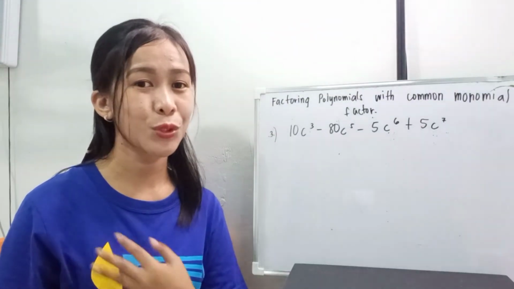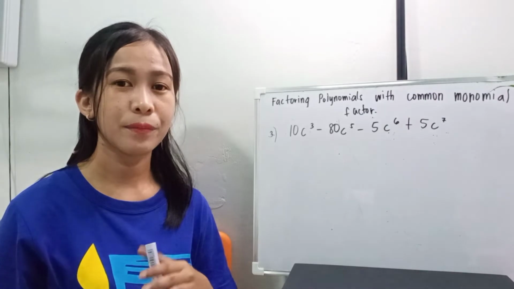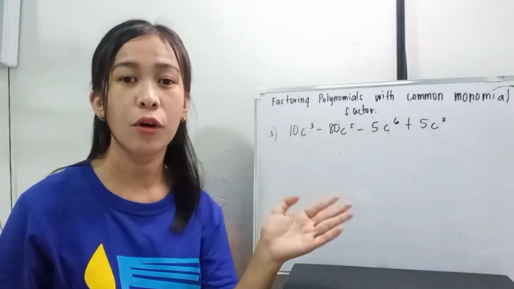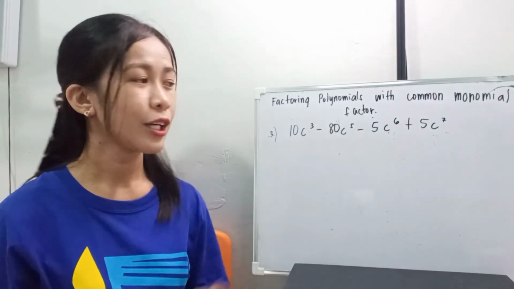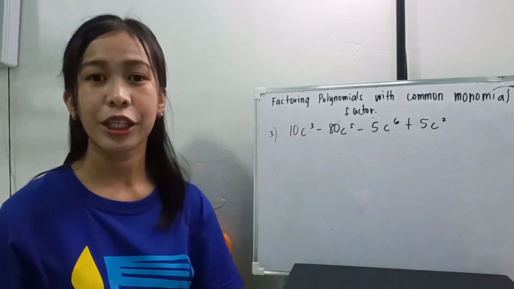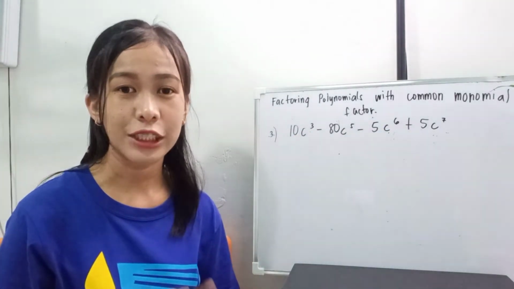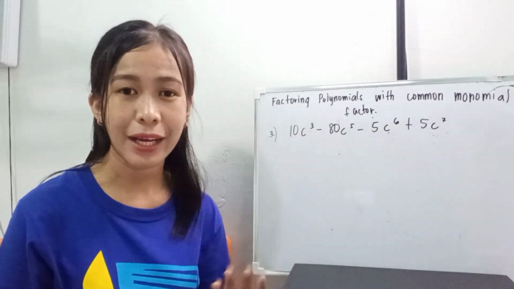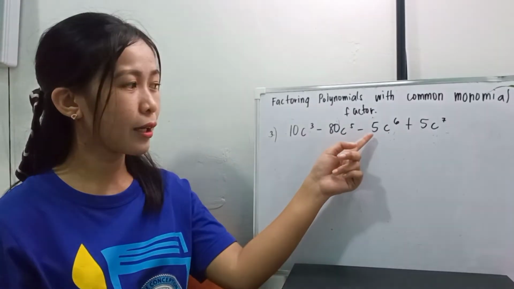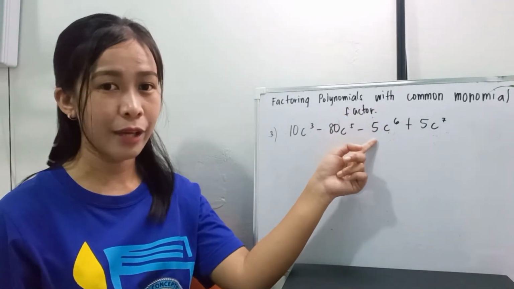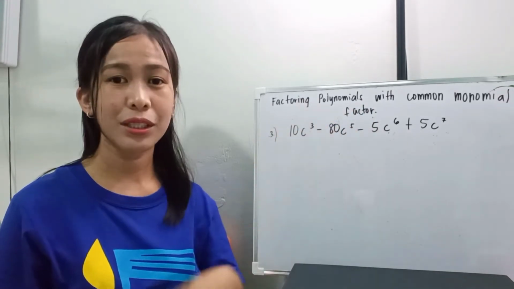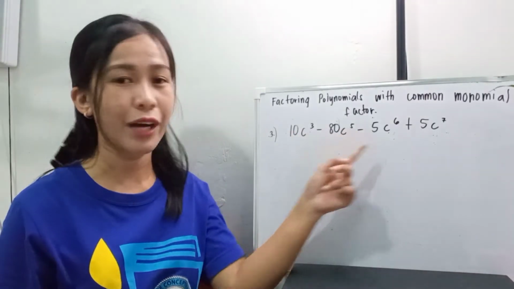And then, the first step to do is to find the factors of the numerical coefficient and find the common factors na mayroon sa kanila. So, ito, automatic from the numbers 10, 80, 5, and 5. Automatic 5 is the common factor. Alright? So, hanapin natin kung bakit. Pero, since si 5 ang pinakamaliit sa kanila, and si 5 lang yung makakapag-divide kay 5, which is madi-divide niya din si 80, and of course si 10, of course 5 is the greatest common factor of 10, 80, 5, and 5.